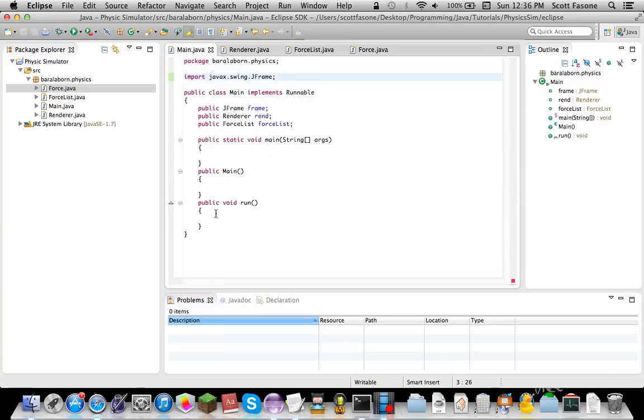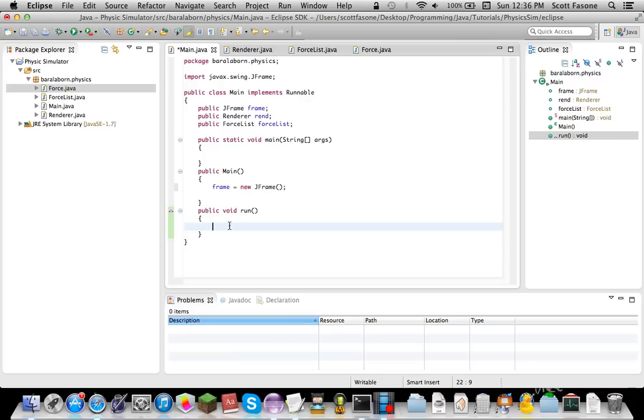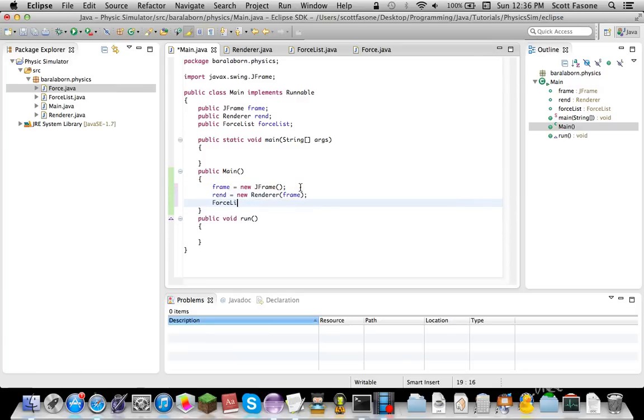And what we'll do back in main, we don't have a constructor for that yet.